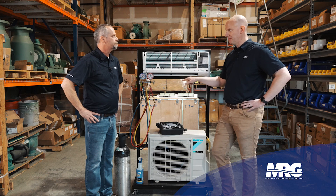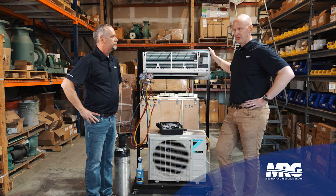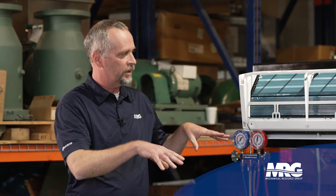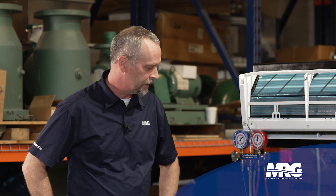Typically you'll see a V-shape from where the leak's coming out and the oil spreading — it creates a dark inverted V. It spreads and runs down and the dirt loves to cling to that spot. So it's a really good visual, especially when you're working on bigger equipment. You could just pull one panel and usually get a good idea where the leak's coming from.